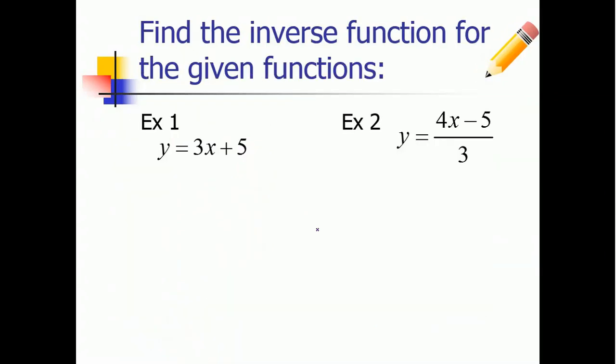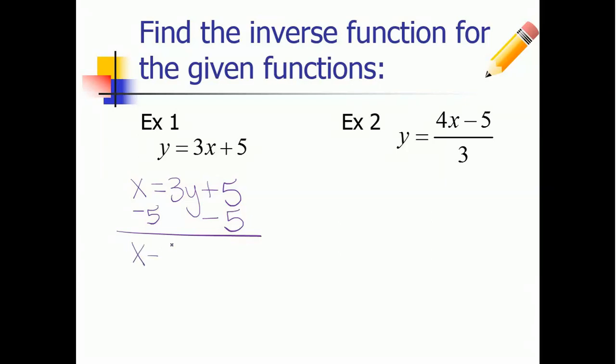Now, let's find the inverse when we don't have a graph. So, we're going to interchange the x and y. Just like we were interchanging it on our table, we're going to interchange it on our equation. So my y is going to become my x, and my x is going to become my y. Now, you need to solve for y. So, basically, you're going to start solving as if y was not solved for originally.